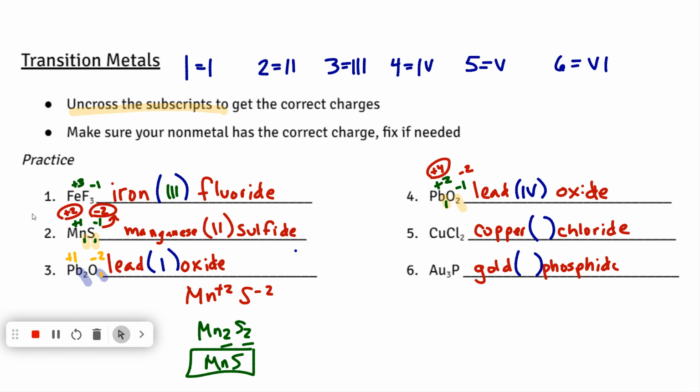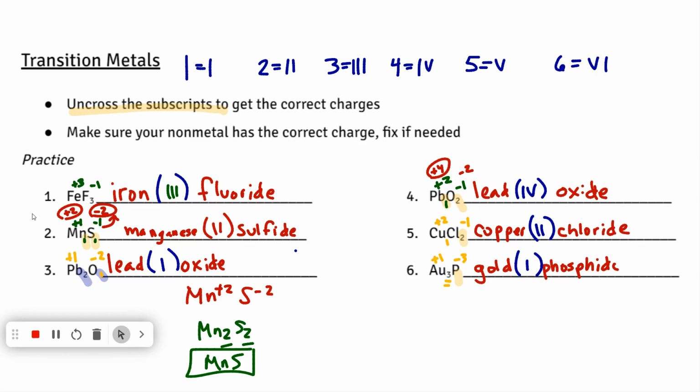So these are all Roman numerals. These are in the transition metal section, so you shouldn't be surprised. And when in doubt, check that second element's number. Whatever number is there should be uncrossing to be the charge of our transition metal. And in both of these, it ends up working because in both of these, this 1 and then this 3, the chlorine is a -1 charge, phosphorus is a -3 charge. So those both worked. When in doubt, just look at that second element's number and uncross it. Use that as your Roman numeral. So this is copper 2 chloride and gold 1 phosphide.